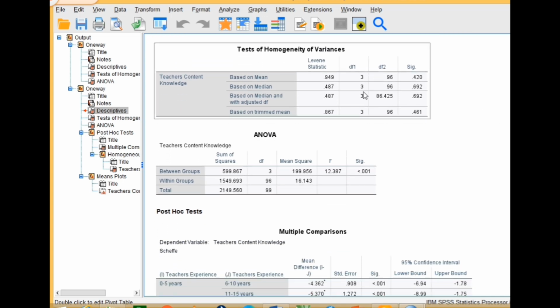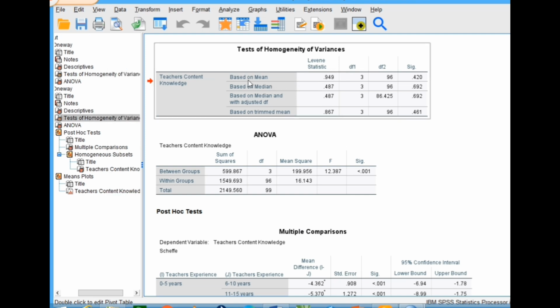The next table we want to analyze and interpret is the test of homogeneity of variance. From what we can see on the screen, we can see equal values on this table. Teachers' content knowledge based on mean, degree of freedom 1 gives us 3, based on median, degree of freedom gives us 3, based on median and with adjusted degree of freedom gives us 3, based on trimmed mean also gives us 3.